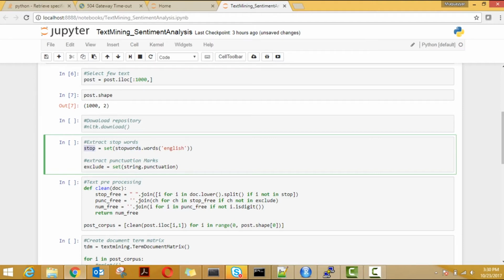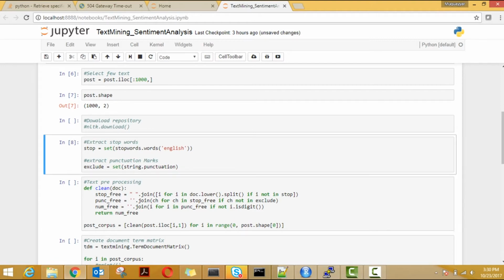I'm extracting the stop words only related to English. Same here, I'm importing all the punctuation marks like comma, full stop, exclamation mark, open parenthesis, close parenthesis, and dollar from the string library and storing them into exclude. So let me run this line of code.